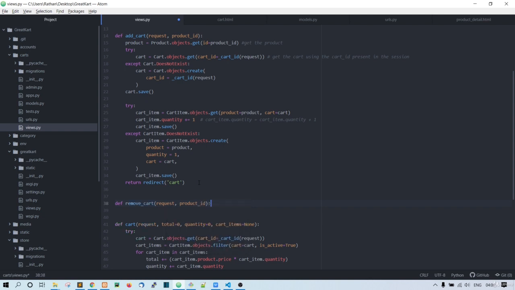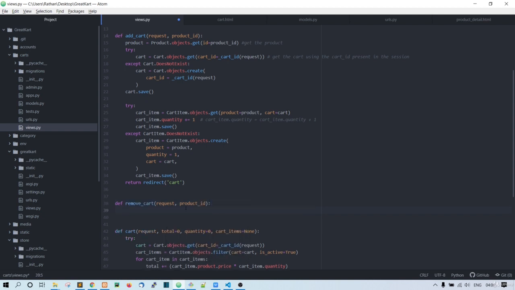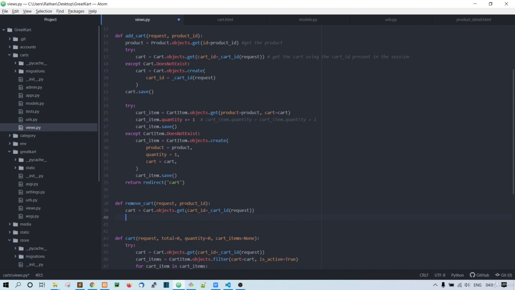Right? So the first thing we want to do is get the cart. cart is equal to Cart.objects.get, the cart by cart ID. cart_id is equal to _cart_id and the request. Okay, so now we have the cart, and also we need the product. product is equal to get_object_or_404.